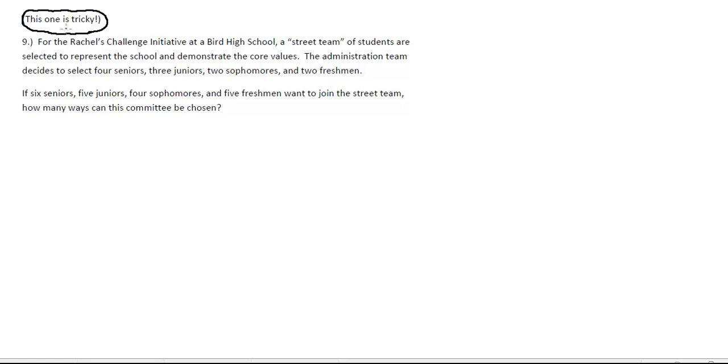I prefaced this problem by saying it's tricky because I feel like it's tricky. So the first thing with this is a lot of folks are going to read this and freak out. They're going to see this big, long paragraph and say to themselves, well, this is too long, just forget it. But for the SOL, you're going to need to get used to reading big, long questions like this. So it's going to be really important that you hone in on these big, long problems and learn how to do them yourself.